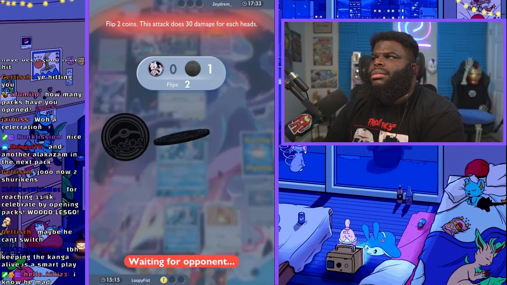So, I only need one point now. Like if he gets Hypno next turn, then maybe he can do something, but if not, he has to have Hypno right now.